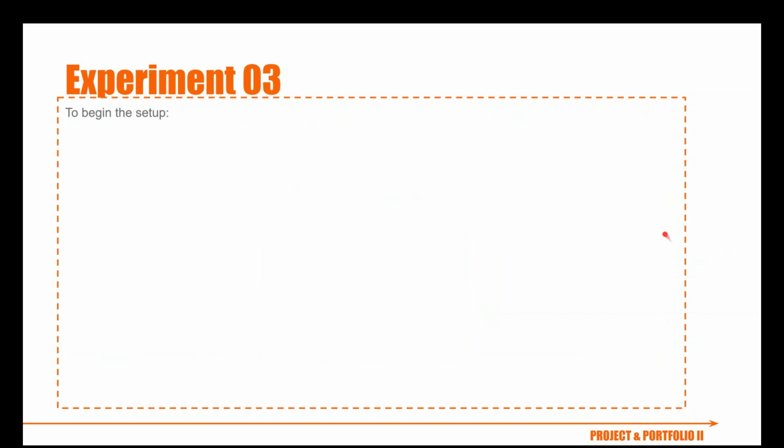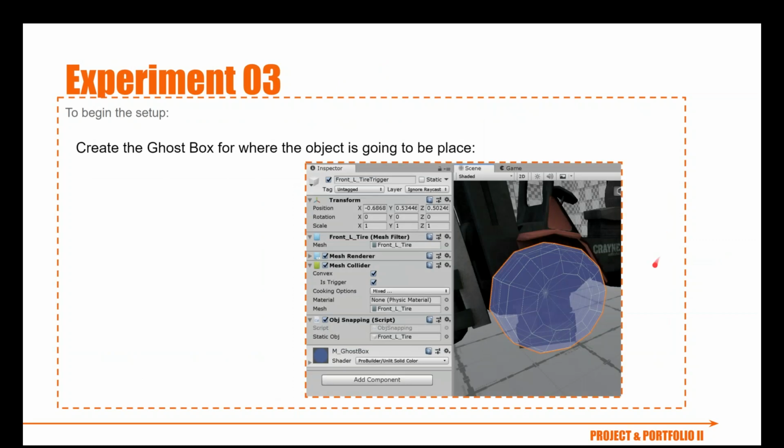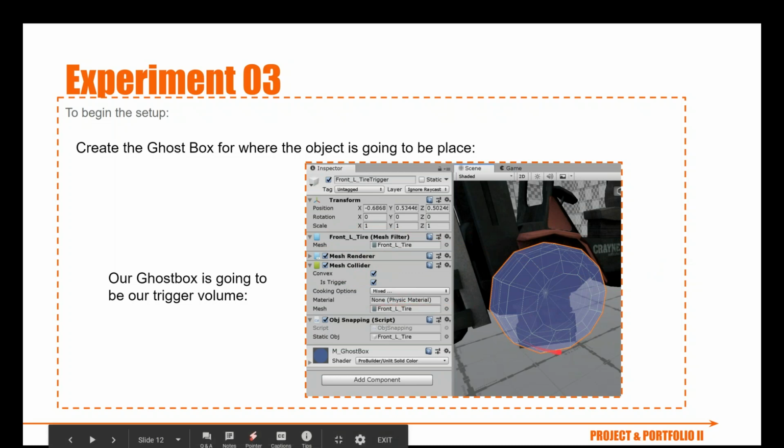All right, so to start it, we're going to need a trigger volume. So we're going to make our ghost box be our actual trigger volume. So we're going to have a mesh collider and then just turn on is trigger. So now this is acting as our trigger volume.